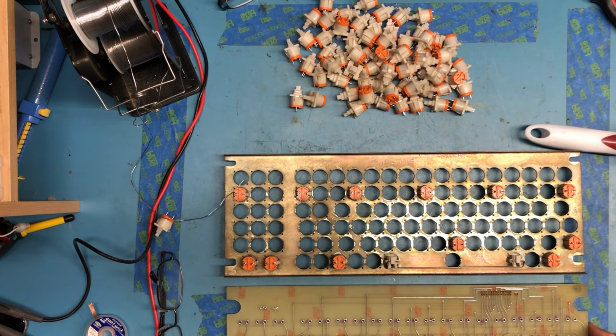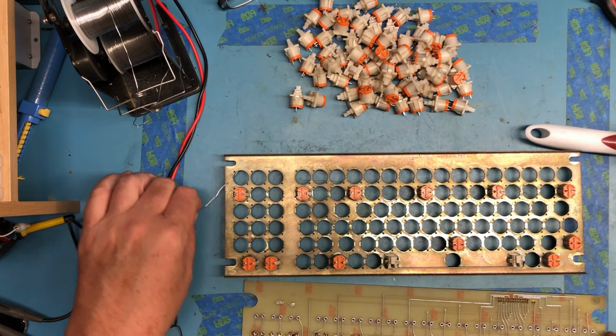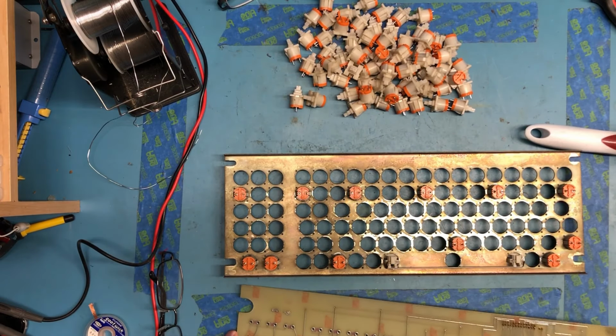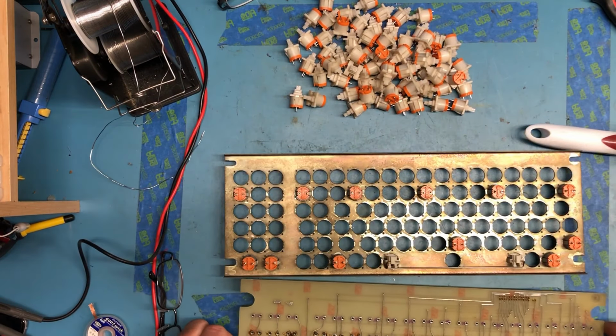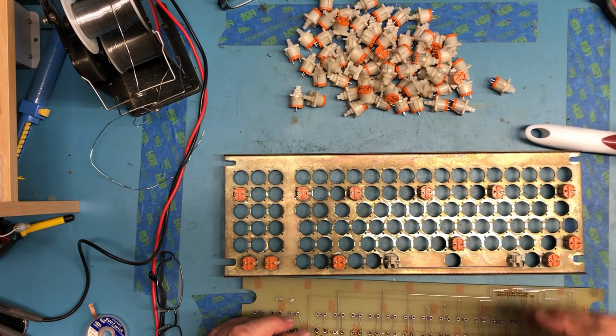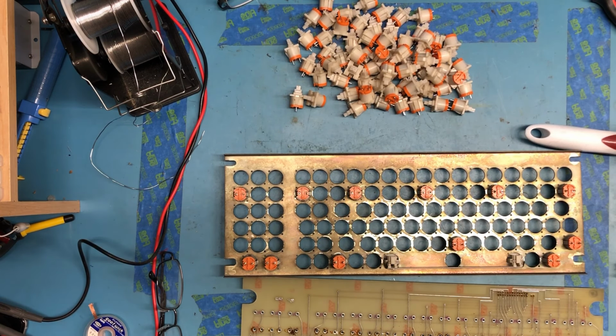So I'm at the point where I want to start reassembling the keyboard. I've attached a few key switches on it, and that'll allow me to lay the board on and begin soldering, and then I can put the remaining key switches in from the front.